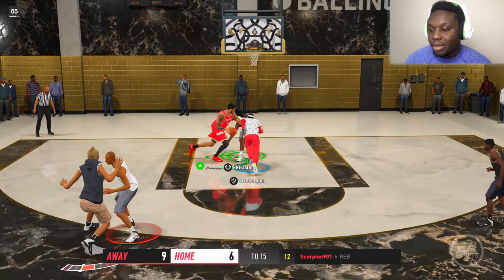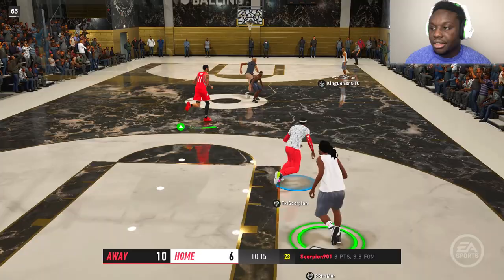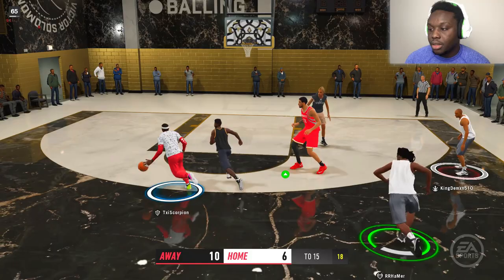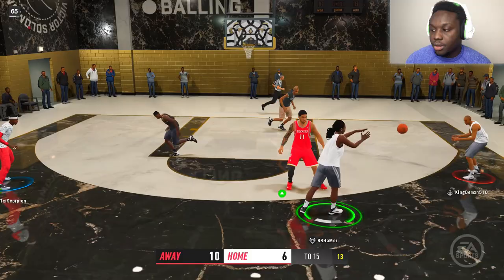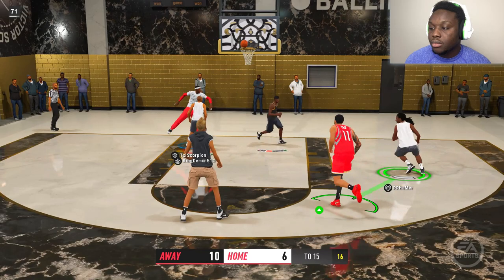Let's see. They did not duck. So we still have 65. All right. Let's see if we can set a screen. That might give us some. Nothing, because it wasn't a successful screen. Oh, give it to him. Ooh, look, we got a plus two. Now we have a 71 teammate grade. We're close to the 80.